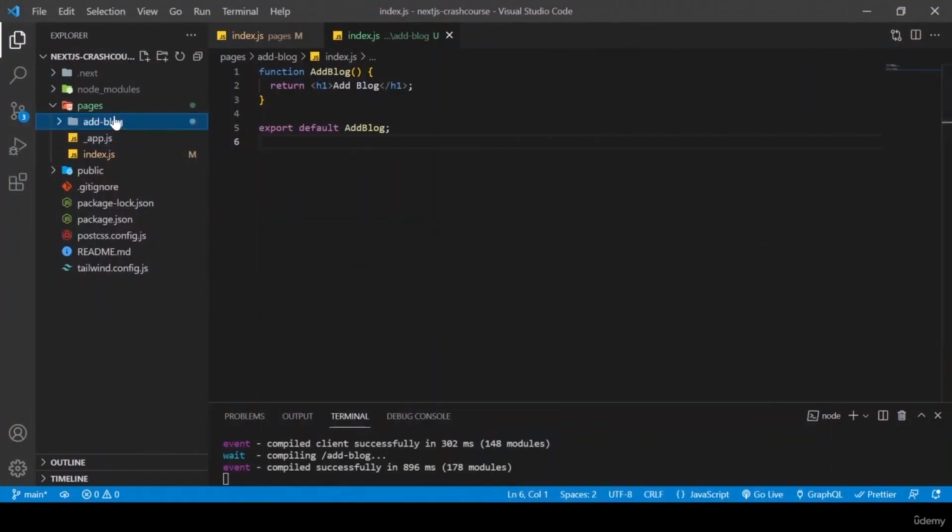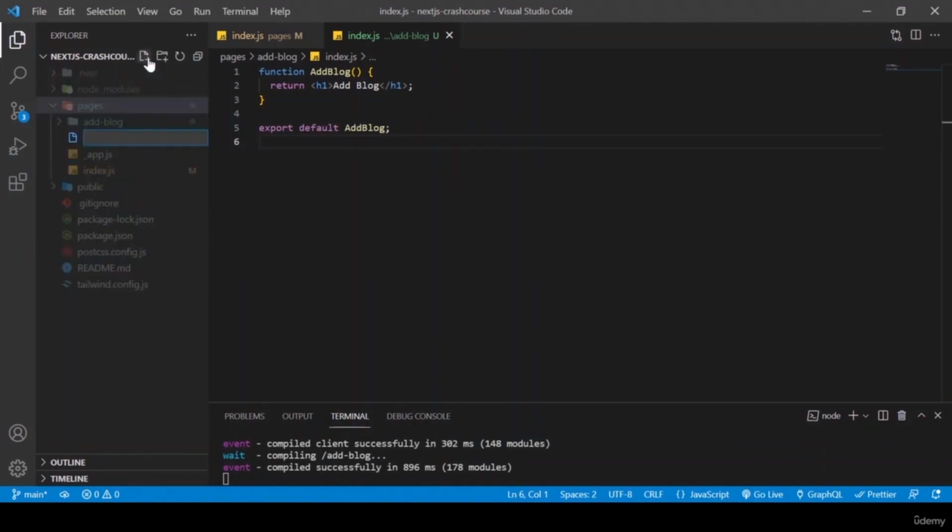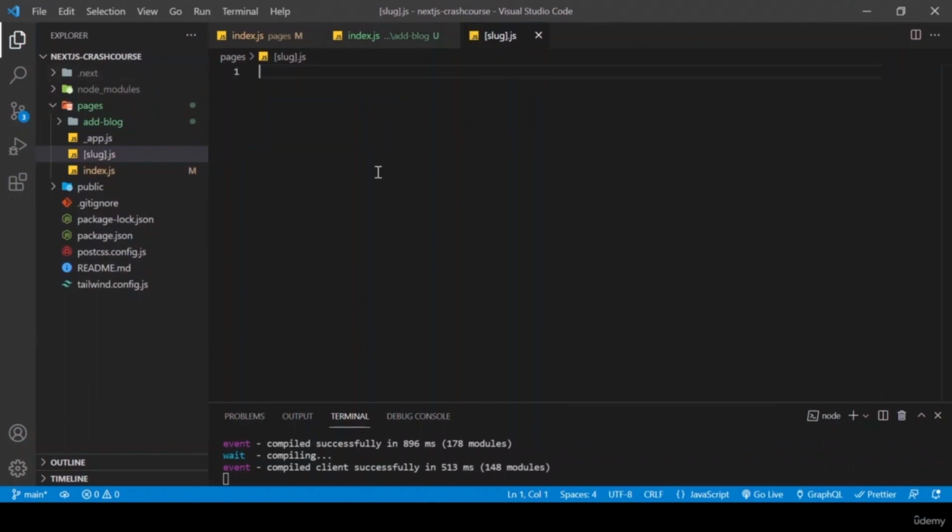Now moving on, apart from the add-blog page, we definitely need a blog detail page, a dynamic page. How do we do this? We do this by using square brackets, and inside the square brackets we add an identifier for this page, and in our case we are going to use slug. Inside this slug file, let's also write the JSX.